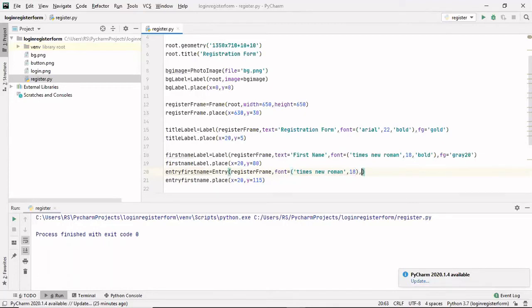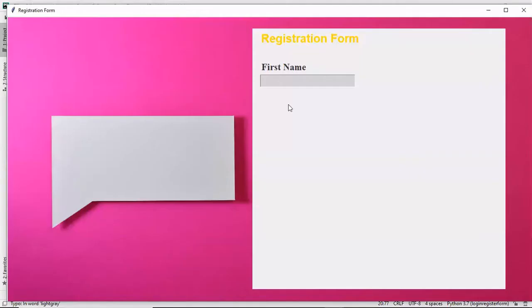And then comma, then I want to change the background color. The background color that I want is light gray. Make sure the spelling of gray is right. Now if I run this, you see we got this text area here, right? With a background color of light gray. This is the background color which you see.